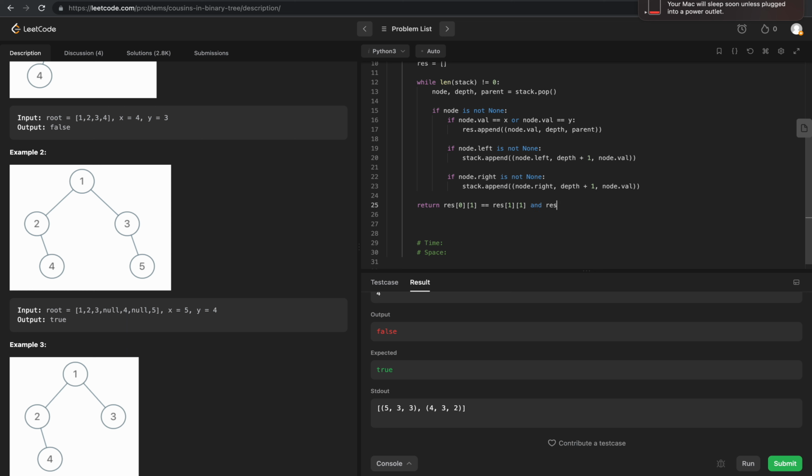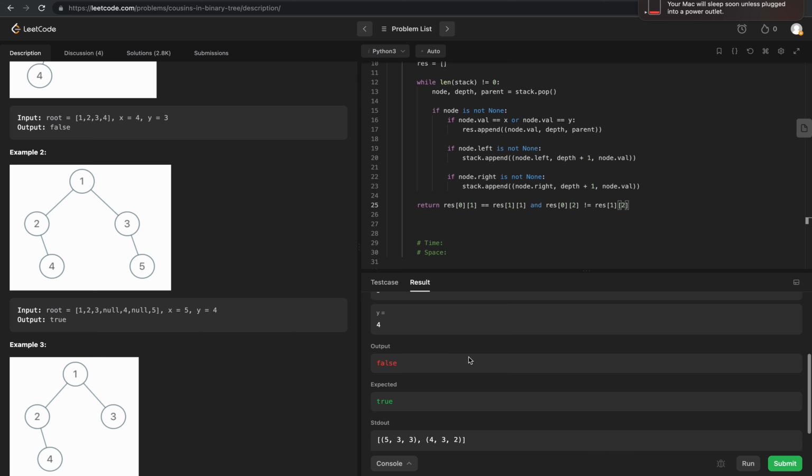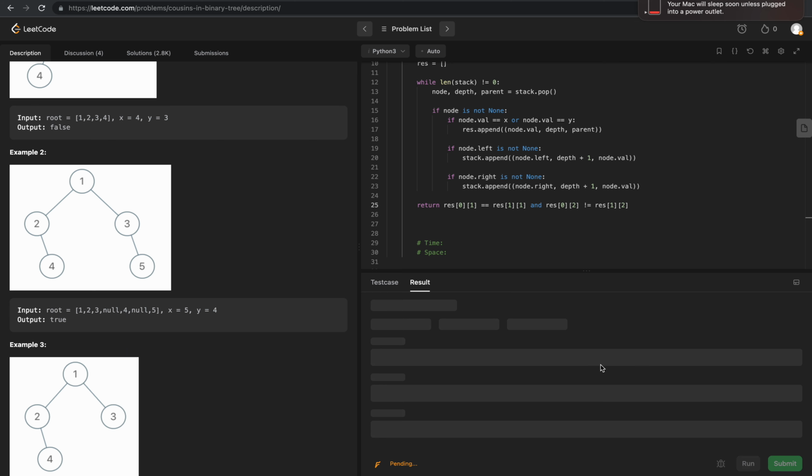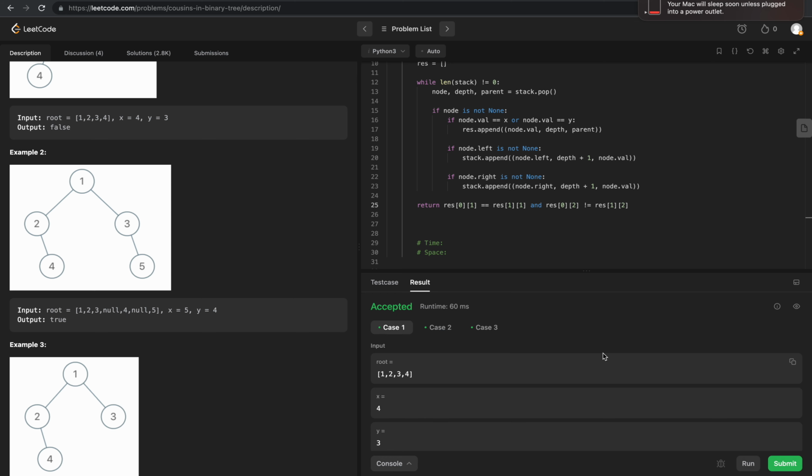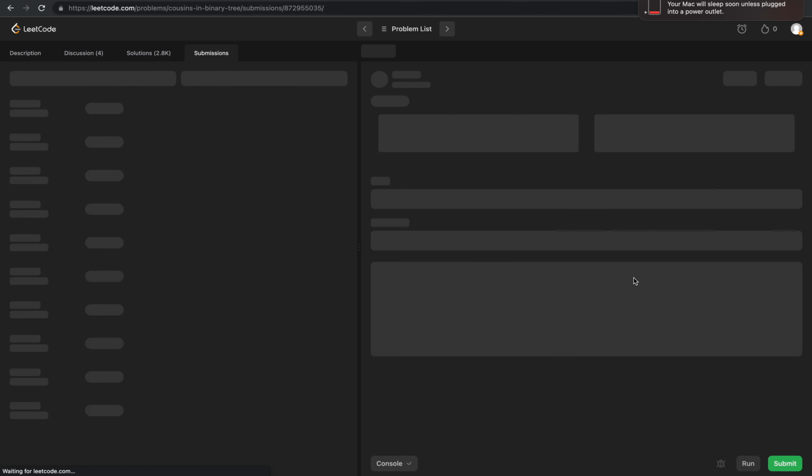And we have to check the first element at position 2, which is the parent node, and make sure that it is not equal to the second element at position 2. So if this is true, we're going to get the right answer. Let's run this. We pass all 3 test cases, so let's submit.